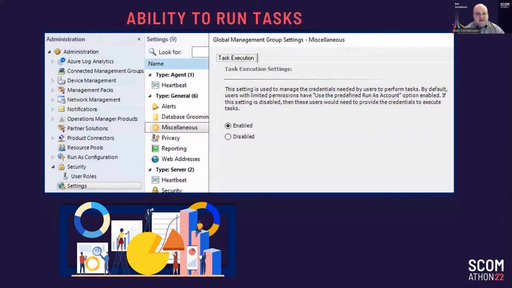To circumvent the security concerns, there's now an option to disable the predefined account as an option while running a task for SCOM operators, which do not have SCOM admin rights. This will force them to use their own credentials to run a task if they want to. This applies to user roles such as operator and advanced operator. Also, this has been a regular ask from the community, which got added to the product now.